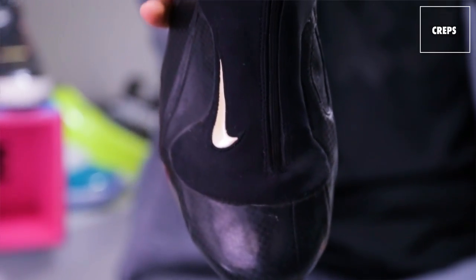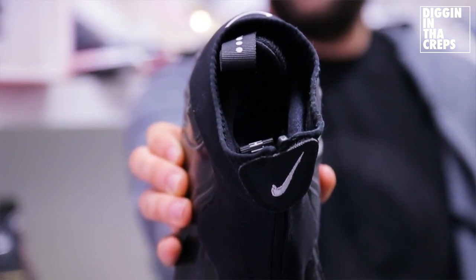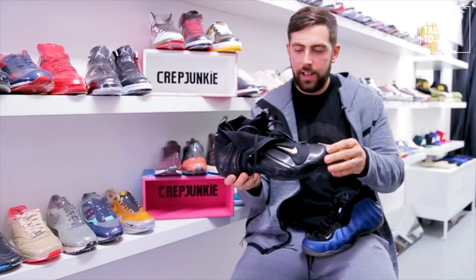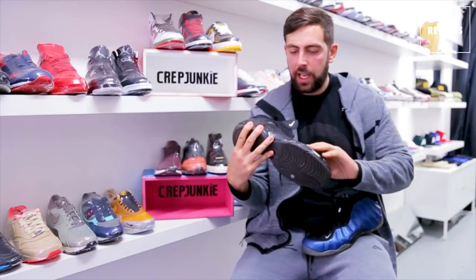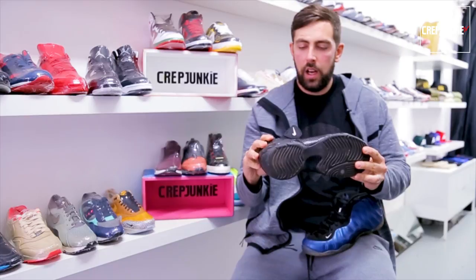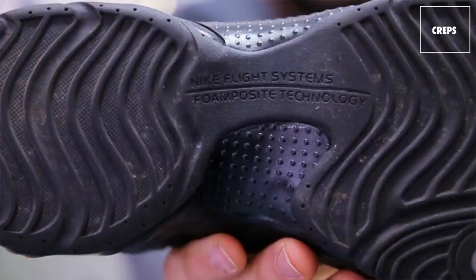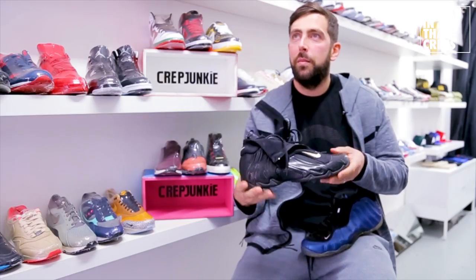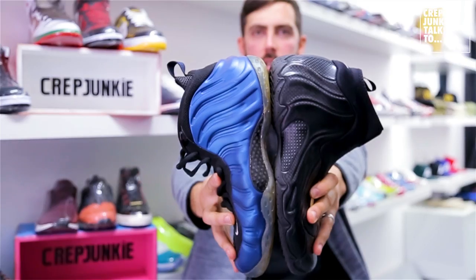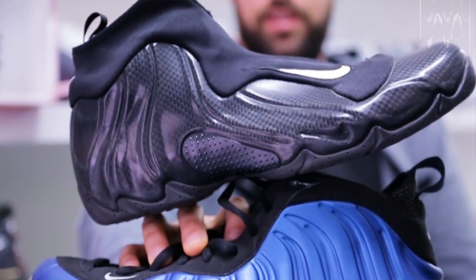To move forward from that was the Flight Posit, the Flight Posit 1, which was part of the Alpha project. This particular version, which originally came as a Nike Town exclusive in America — the carbon fiber version — only came out in the States, and they've recently re-released them. I just had to get a couple of pairs to make sure that I'm locked down. So yeah, these two are probably up there among some of my favorites.